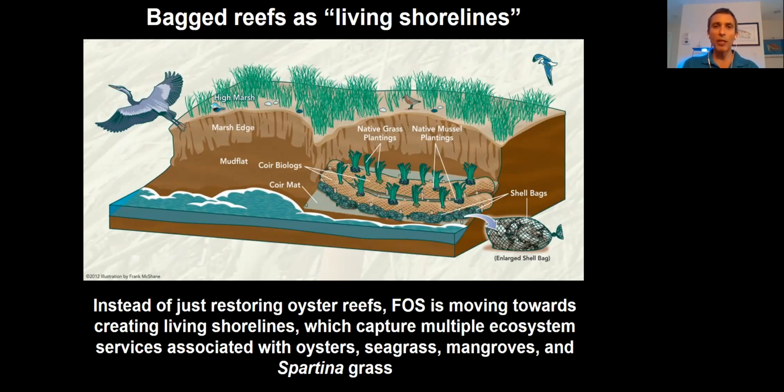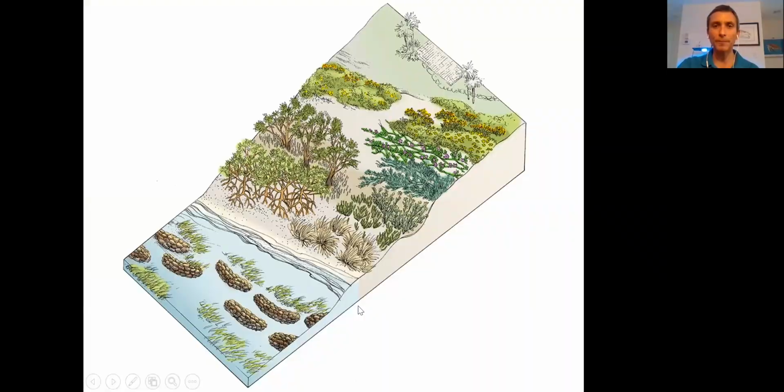Rather than just building oyster reefs, we are building living shorelines, and those living shorelines are very unique based on the location that we're building them in. This is a generic image of a living shoreline. Basically, without any structure out here, storms and wave energy will erode the marsh or your backyard. By building a living shoreline, we're able to provide benefits to the environment and also benefits to the homeowner.